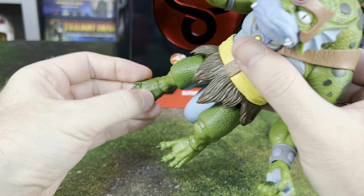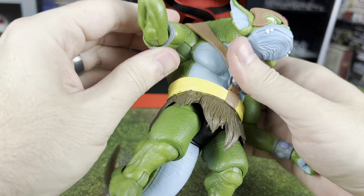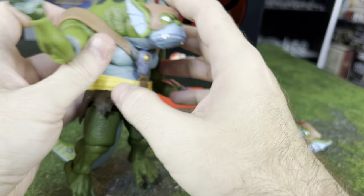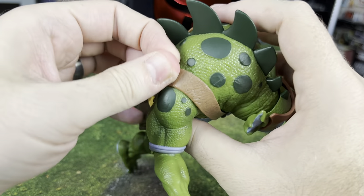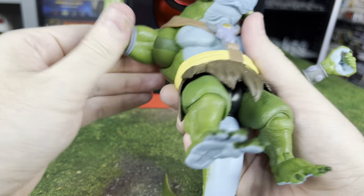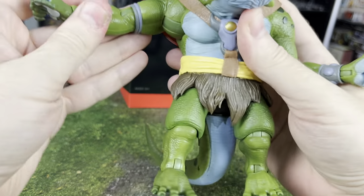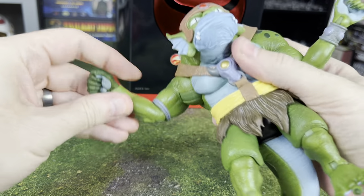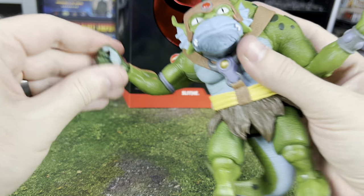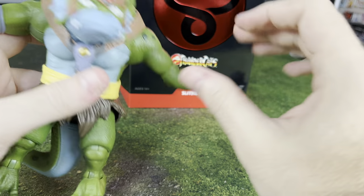Some newer action figures also have a little ball joint hinge for the toe, but he does not. As far as the arms go, they actually hid the seam really well with this strap here — it kind of covers the seam, which is very cleverly done. So he's going to look really good once you get him into whatever pose. He has the butterfly and ball joint at the shoulder, but it's a little tight. He has a single jointed elbow at a little less than 90 degrees for bending, and a wrist hinge and swivel. There are alternate hands you should be able to pull out and do some fun stuff with.